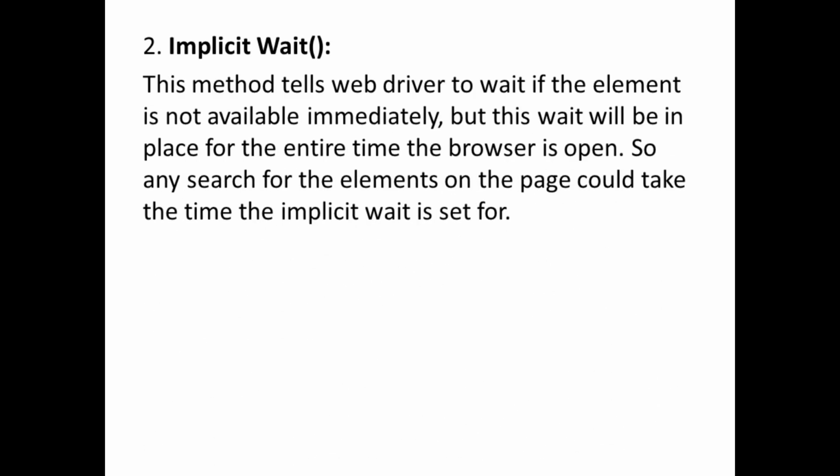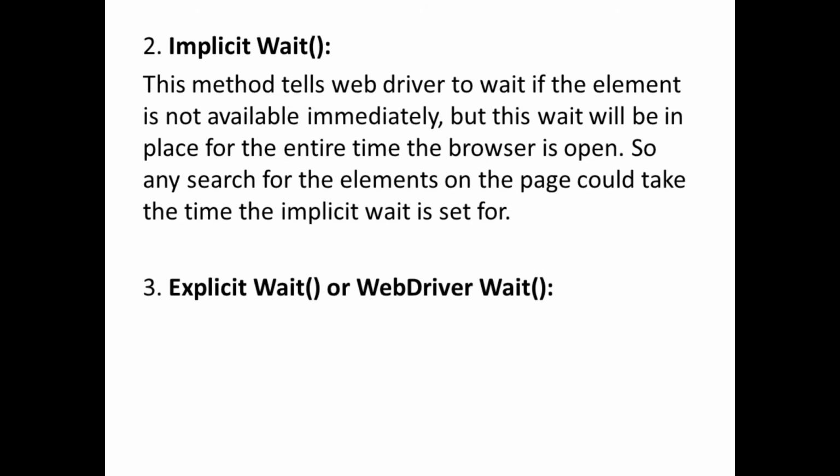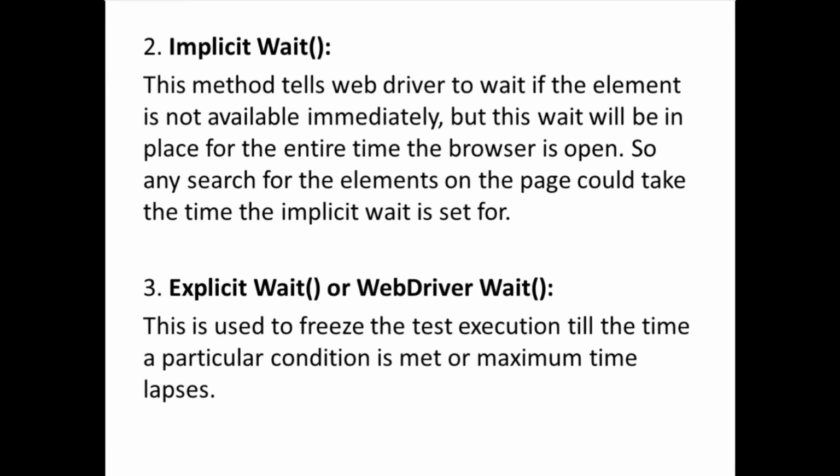The next one is implicit wait. Implicit wait is what? This method tells WebDriver to wait if the element is not available immediately. But this wait will be in place for the entire time the browser is open. So any search for elements on the page could take the time the implicit wait is set for.